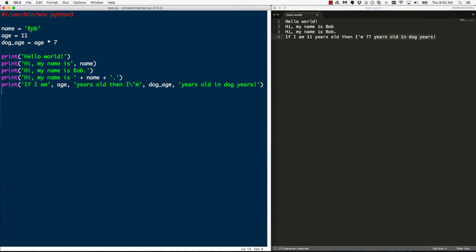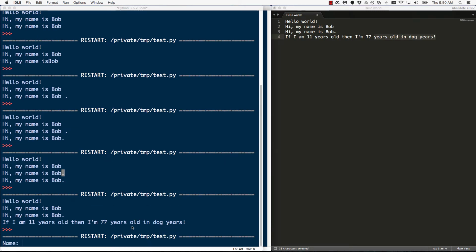Well, the reason being is we're using variables, so maybe instead of assigning these like I am here with a string literal, maybe we get it from input and we say, what is your name? And an age would probably be an integer, so what is your age?